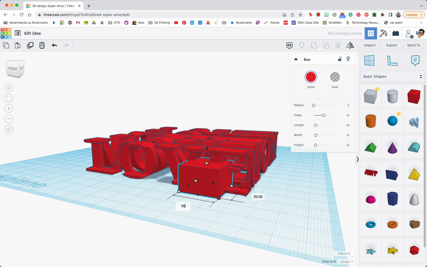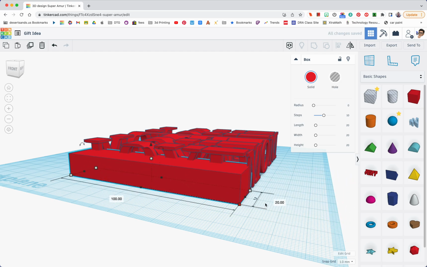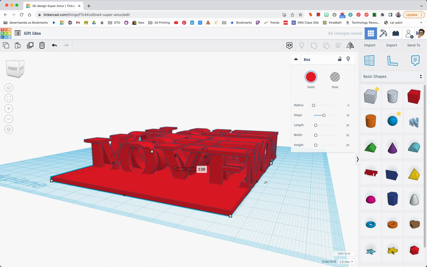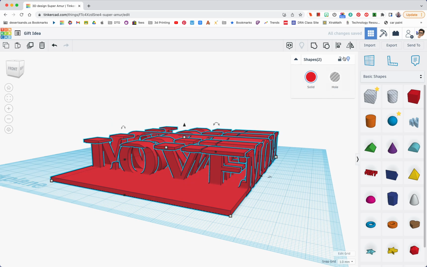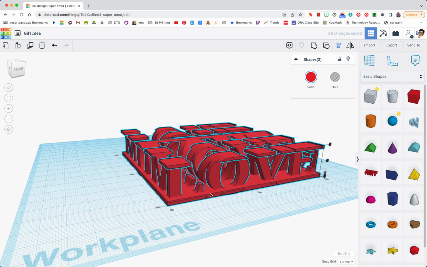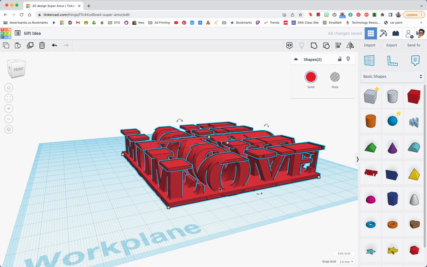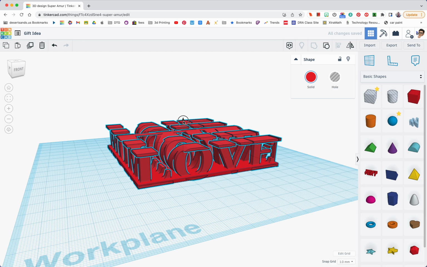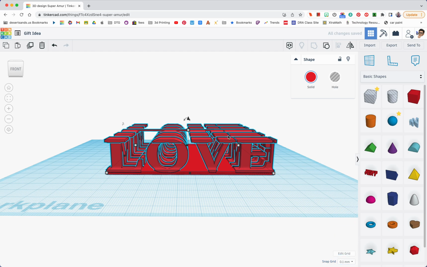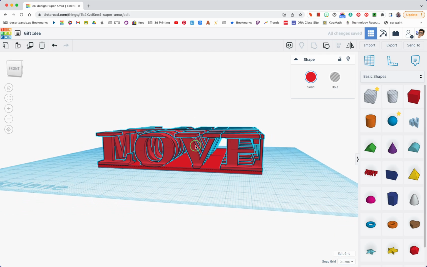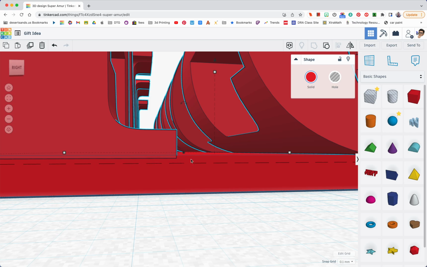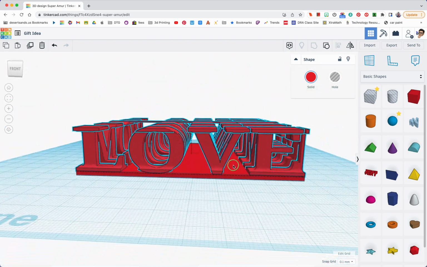So again, we're going to make this 100 by 100 and we're going to make this, let's just make that 2. And since we already know we can align this, let's align it right there. And let's move this all over. We're going to move it closer to the center. We're going to move love higher. Wow, it's so poetic. Love is going to be higher. But I don't want it to be exactly that. Let's move it a little bit because we don't want it to be completely lost in there. Okay, so let me zoom in here. Let me make sure. Yeah, right here, it tells me that this is actually touching that. Perfect.